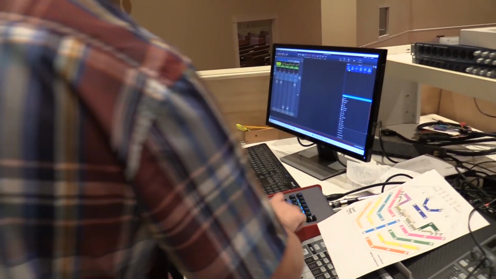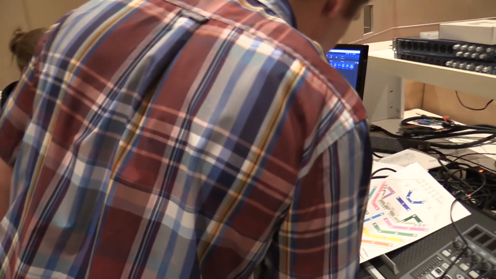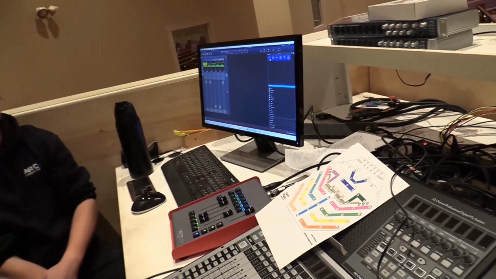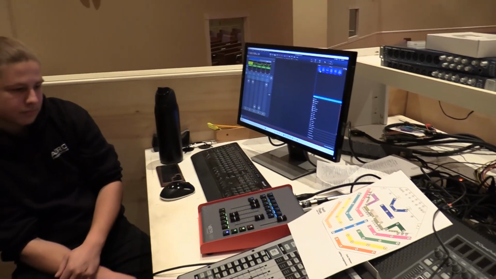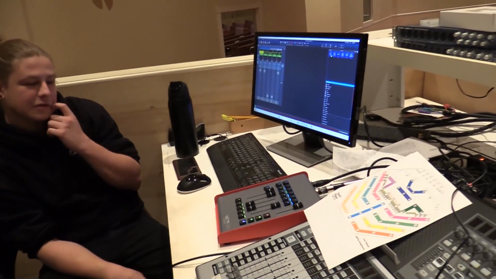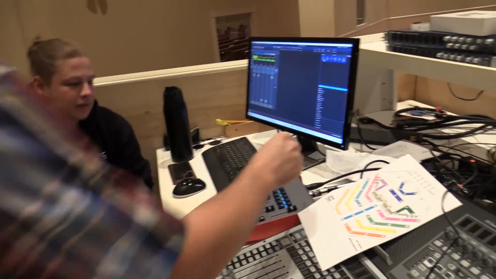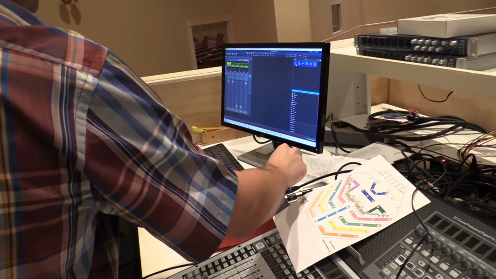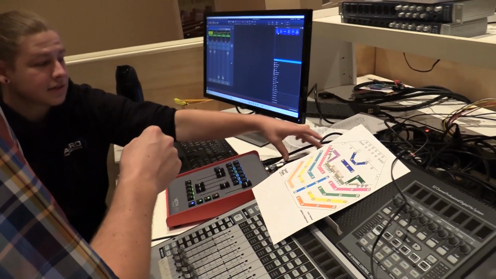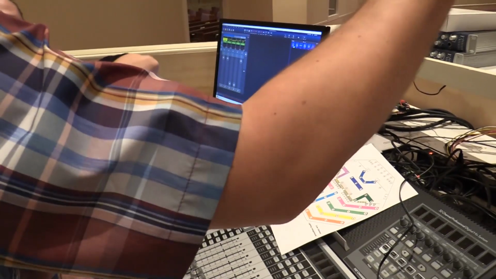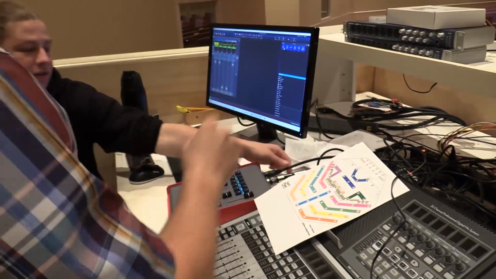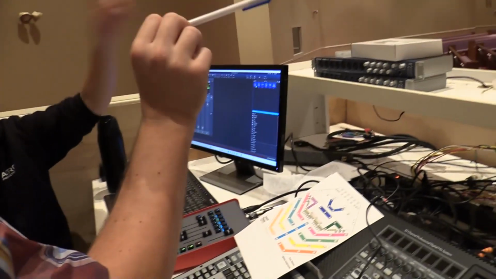And is there a power to this? No, it is all powered off of this USB. Okay. Yeah, these consoles are small, so they don't require much power. So what is this going to? This is the wireless dongle that's talking to the LED bars. And then this is everything going to the dimmers.